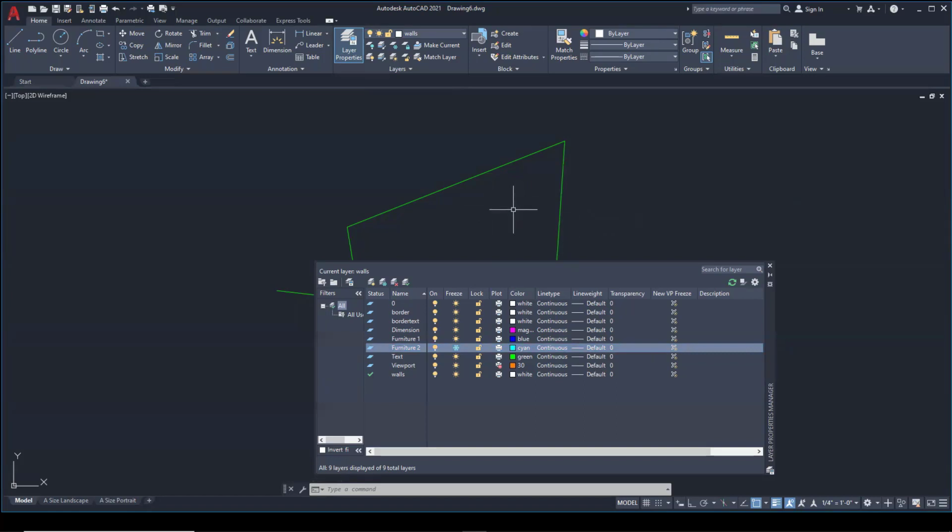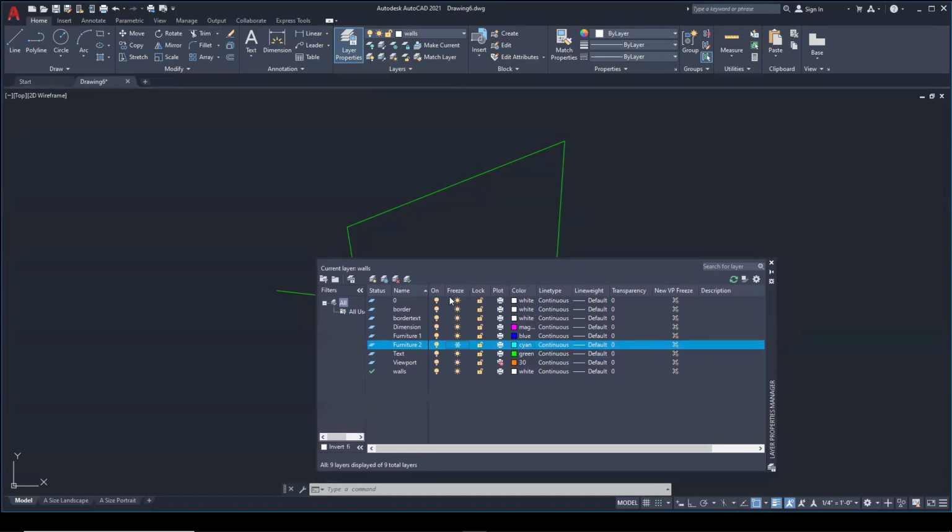So in general, and this is a rule of thumb that I want you to follow, we won't be turning layers on and off. We will only be freezing and thawing layers. So if you don't want to see a layer, please freeze or thaw the layer. Don't turn the layer on and off.